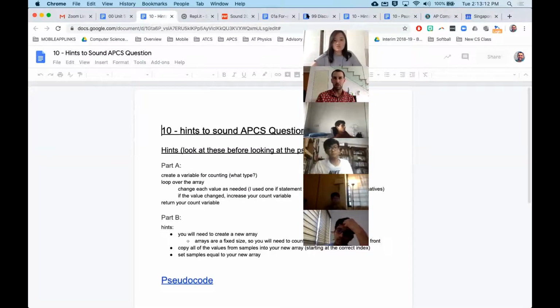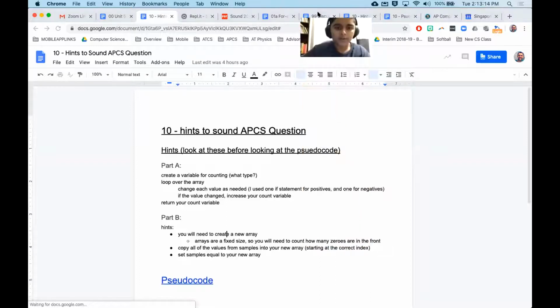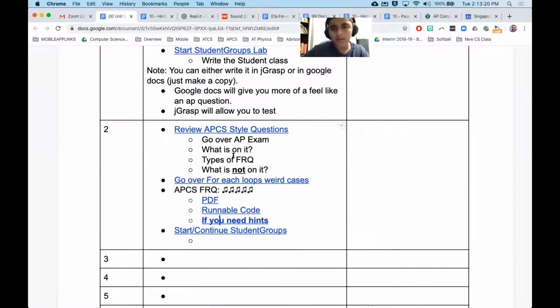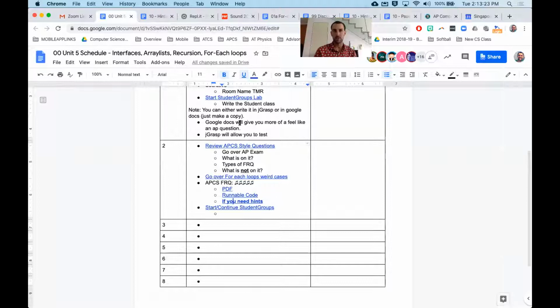Good luck, happy working. Where do we find the document with the FRQ? Is it in the share with students folder, the FRQ description in Drive, or where? It's this thing right here. Just go here and you'll find the PDF. It's that one right there.